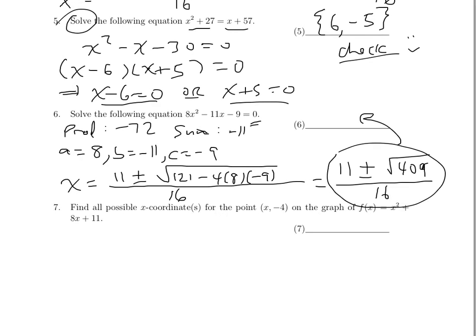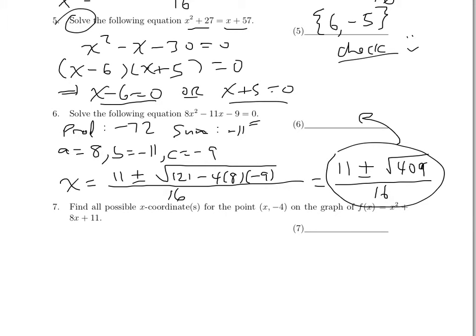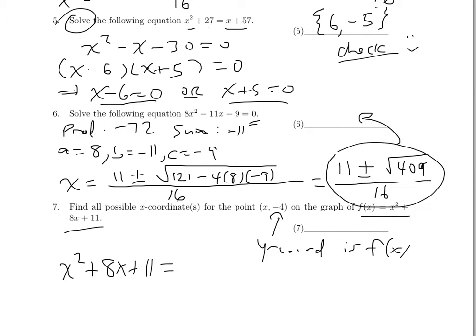In number 7, again, this is the same problem, but we're being asked to think about this on a graph. Remember that the y-coordinate, if I know the y-coordinate, that's denoted by f of x. So the y-coordinate that goes with the input x is called f of x. And so what we're really asking here is when is f of x, which we have a formula for, right? That's the formula for f of x. When is that equal to -4?